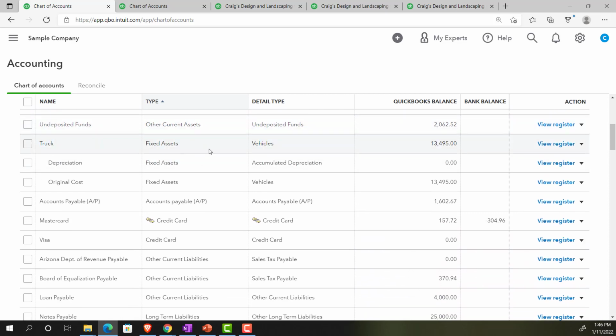Then we have the financial accounts of fixed assets, which you might also hear called property, plant, and equipment, or depreciable assets. This is going to be your buildings, your automobiles, your equipment, your furniture, your land typically. And so we're going to call that fixed assets here. And then the depreciation will be in there, or accumulated depreciation, more properly named.